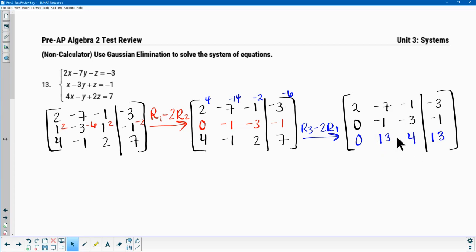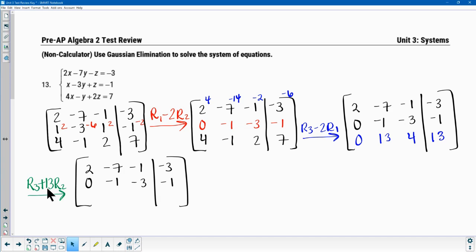My last value that I need to change is this 13 here. So what I can do is utilize this -1 to do so. So what I did was row 3 plus 13 times row 2. Again, I wrote the two rows that are not changing. I'm going to write the multiplied values above, below, somewhere near the actual value. And then I'm going to do the addition. 0 plus 0 is 0. -13 plus 13 is 0. -39 plus 4 is -35. And -13 plus 13 is 0.